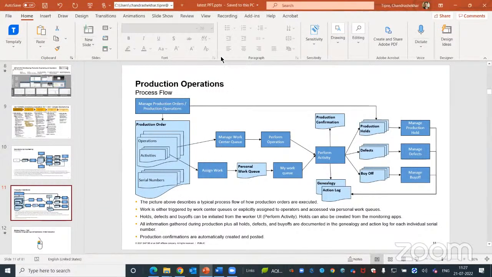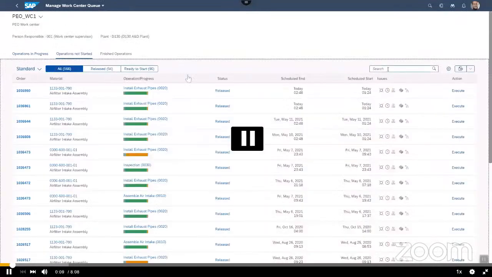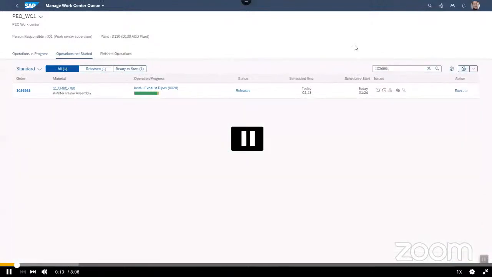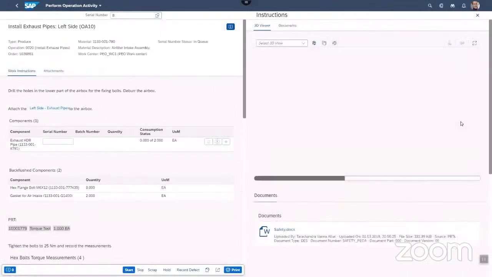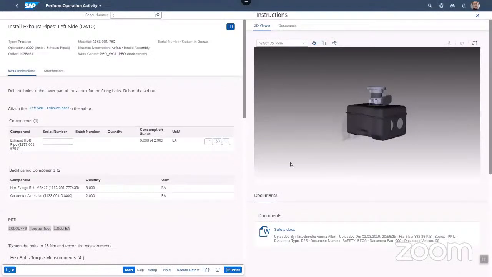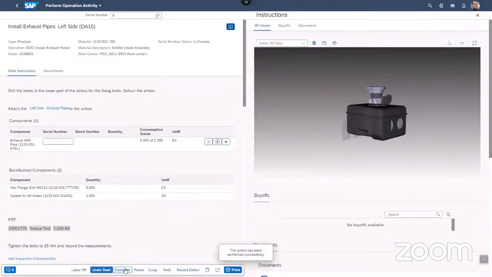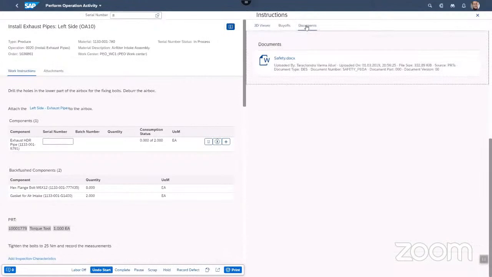Fine. So here I have logged in as a production supervisor, and in the manage work center queue app, I'm inputting the production order number, which shows the operation activities that need to be performed in that production order. And simply by clicking on the execute option, I'm entering the perform operation activity screen, wherein you can see the components to be issued and PRTs assigned, working instructions, and also the 3D view of the BOM components.